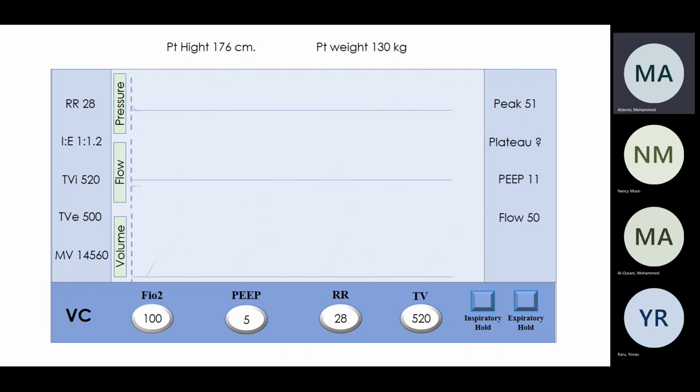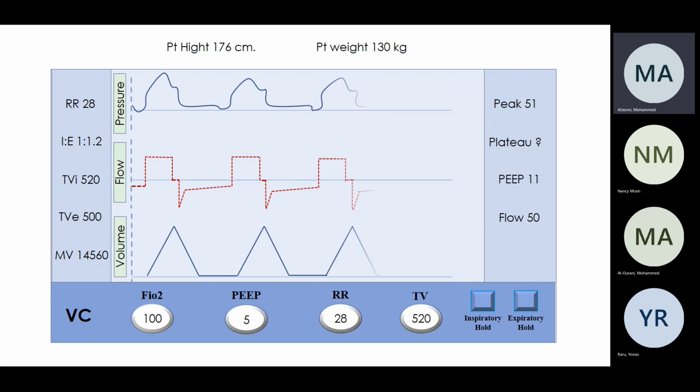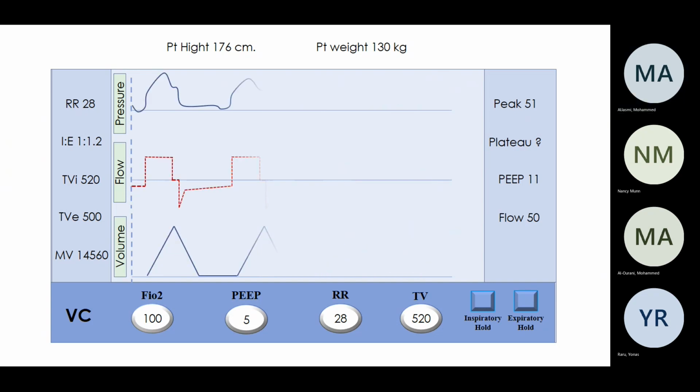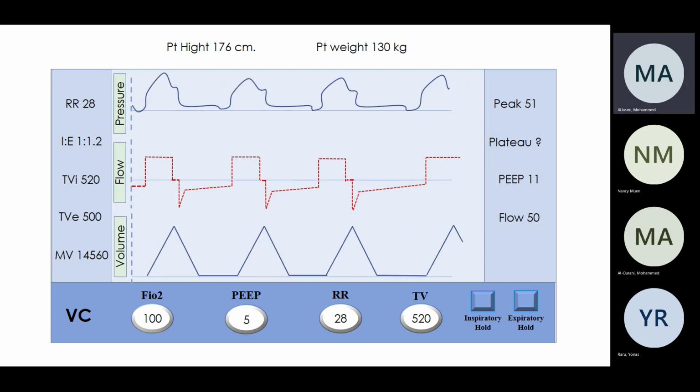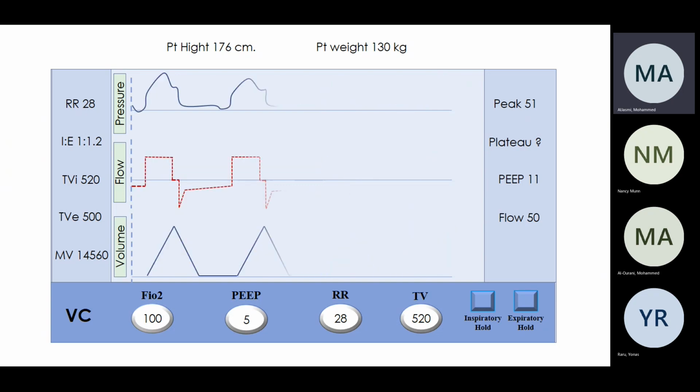The peak pressure is high. What's your regular peak that you're looking for? It can vary, but it should be less than 35. It's not a fixed number for people. Good, awesome. There are some individuals that we will vary, but clinically, generally, we need to keep it less than 35.